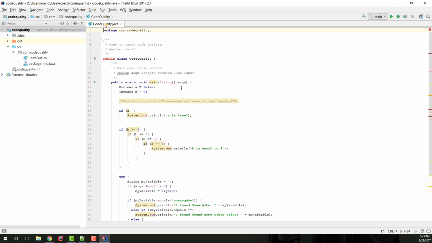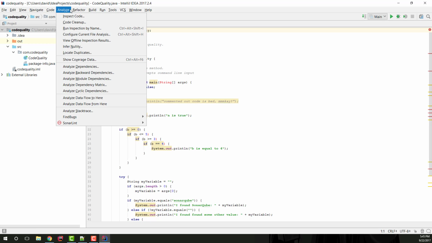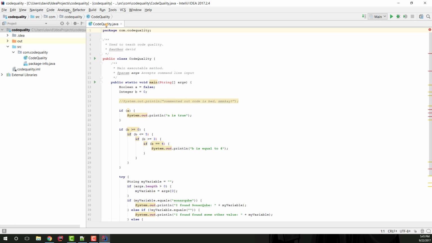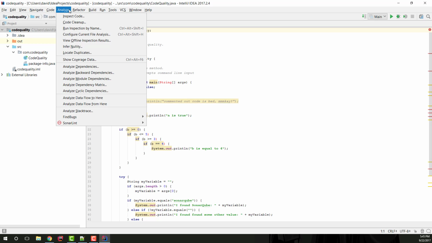So the IDE itself, when you put the plugin in, has a set of rules that are a standard default quality profile. And everybody can use that, or if you want to customize those rules, you can set it up on the server, point your IDE there, and then you have it. So before you run a Maven script to push the code out and do the analysis, or before you have people commit or do a build, they can run against the exact same rules that your automated build tool will run against. And that way you can catch these things before they ever push code into your repository at all.